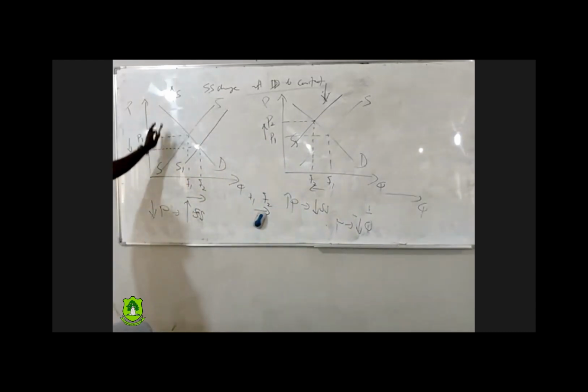Okay. Now, a typical case of this, if you pick a real market: what will be the effect on the market for housing if cement prices increase? Remember, we are not looking at the market for cement. We are looking at the market for housing. But the effects on the estate market or the housing market are contingent on whatever is happening in the cement market.